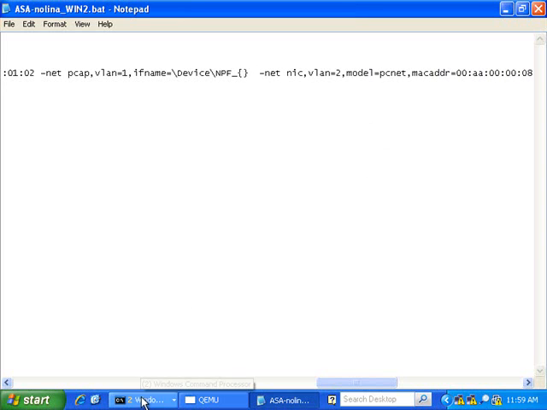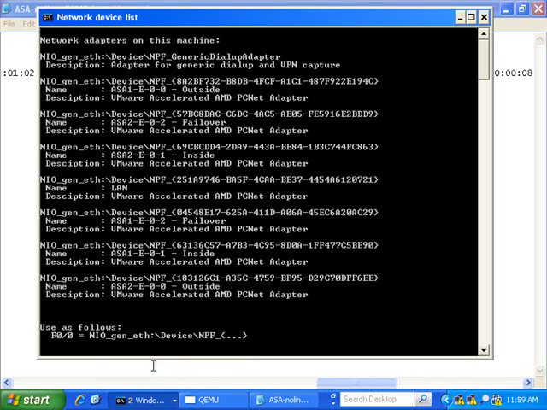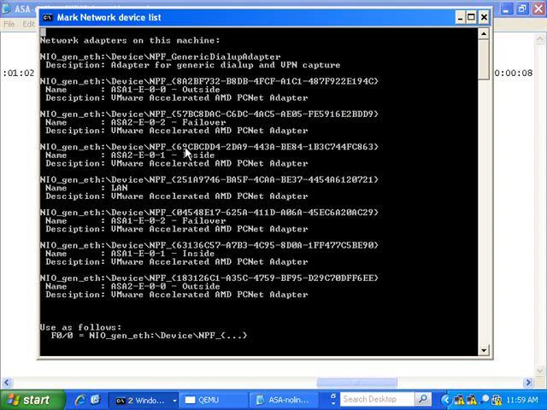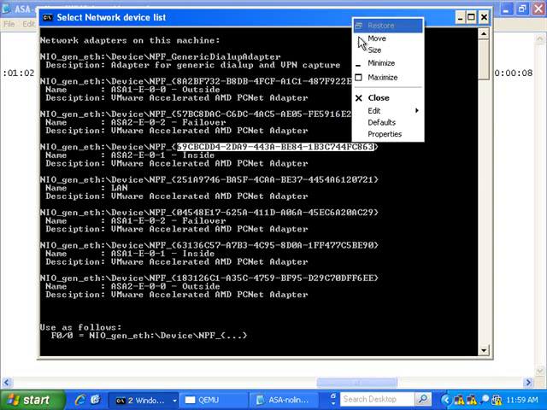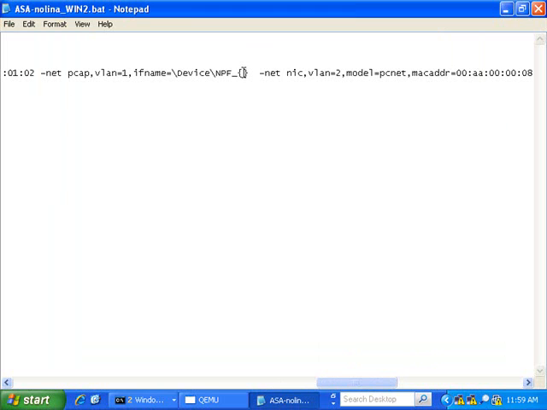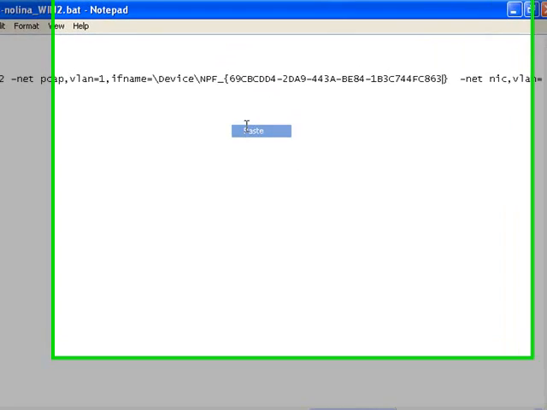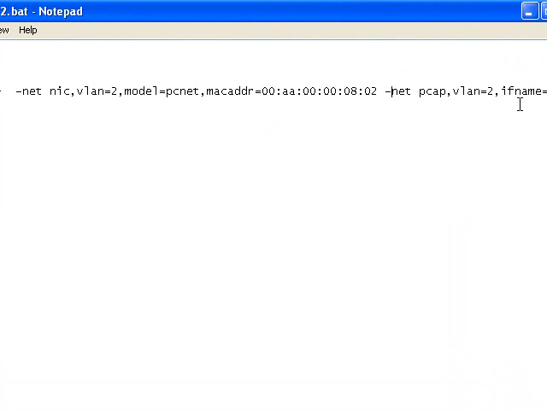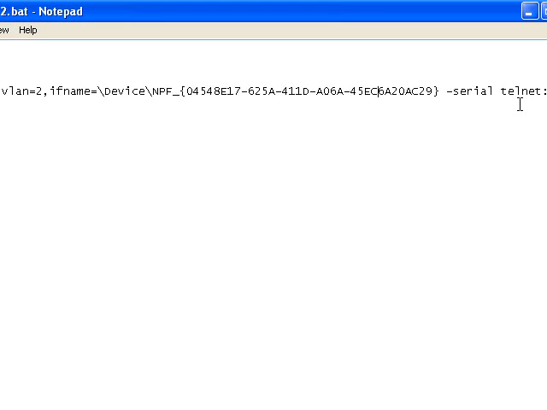Okay, that's the hardware ID for the inside interface, so that's the one we're going to need to copy next. So it'll be ASA 2 EO1 inside. Paste that one in. And lastly, the hardware ID for the interface that we're going to use for failover.